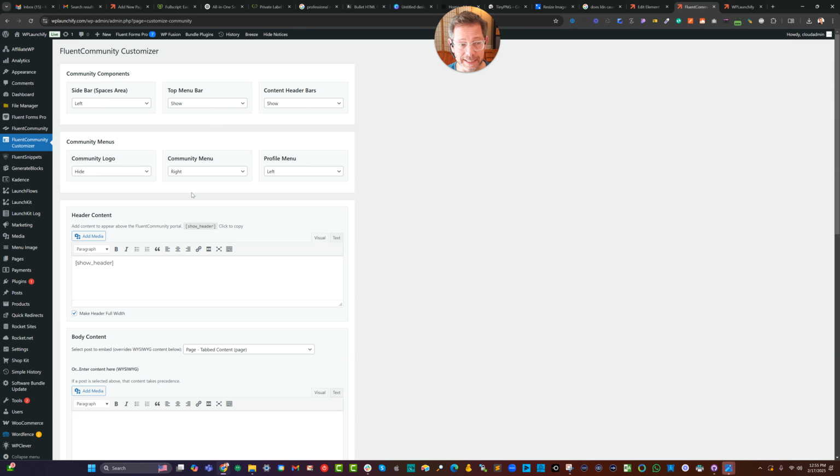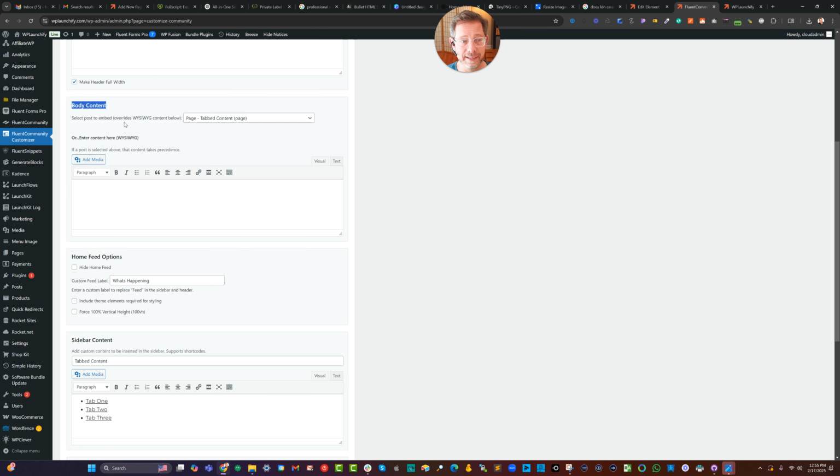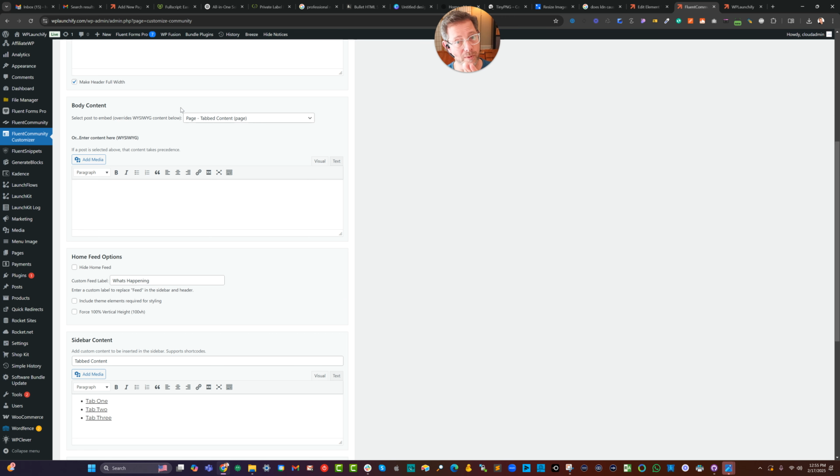First of all, in the Fluent Community Customizer, I do have the sidebar shown. If I wanted, I can move that over to the right side. That's a nice feature. But what I've got here is body content. And because of this neat feature, I have chosen to add the page that I've called tabbed content. Just to show you it's possible, I could also just go directly to the element itself. I don't need it to be in a page, but the page gives me a little extra control over certain things if I want it, and I can compile lots of cool stuff, let's say from other places that I've already built, right? So what if I already had a page and I want that to just be shown? Why should I have to remake it? So I choose that as the main display in the middle.